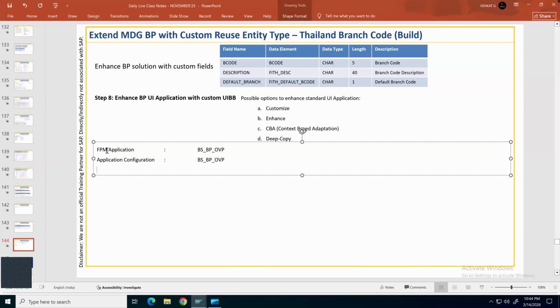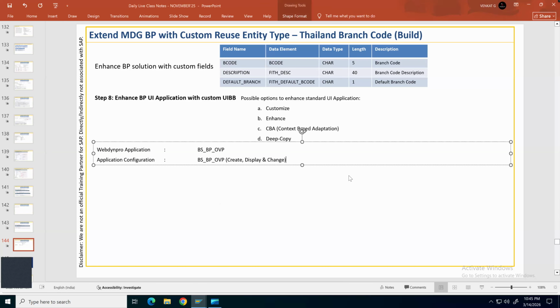So we got the application. Sorry, it is the web developer application. We got the application and the application configuration. This is for create, display, and change. For all, it's the same.